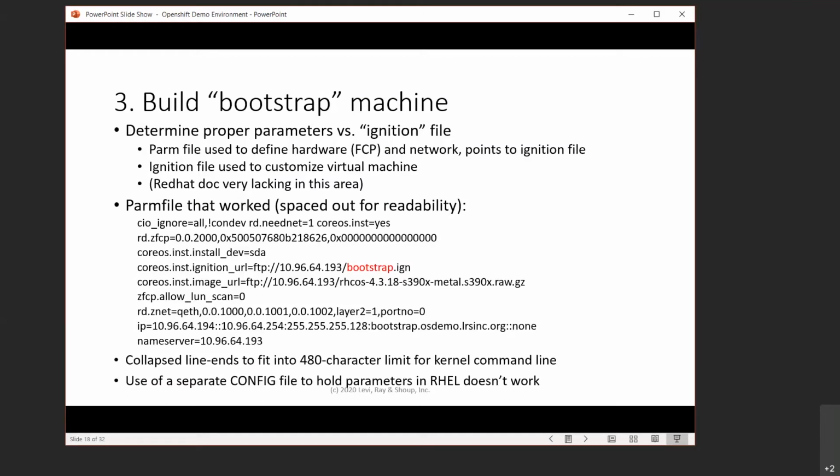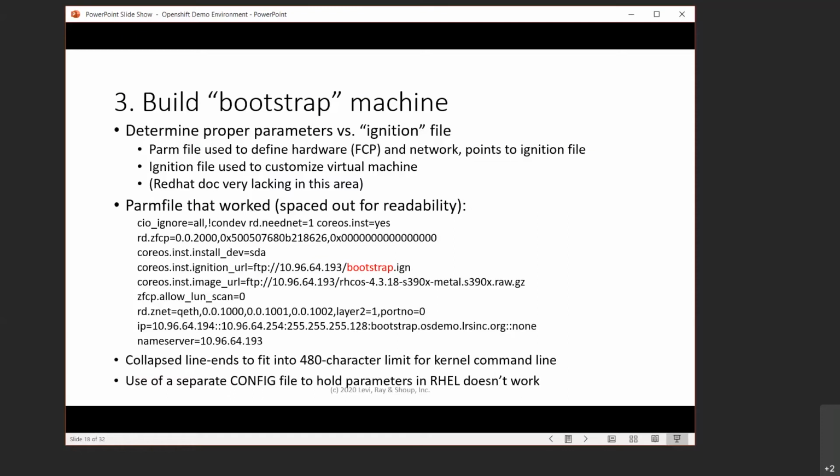Again, I'm using FCP attached disk, so it's not DASD, it's SDA, SCSI disk A. My FCP is the single WWPN and LUN0 that's going to be on address 2000. If you're not familiar with this, if you don't have FCP attached storage in your environment, this could look pretty weird. And you're right, it is kind of weird.